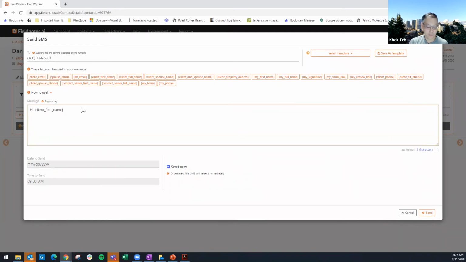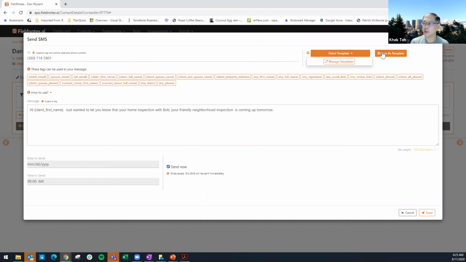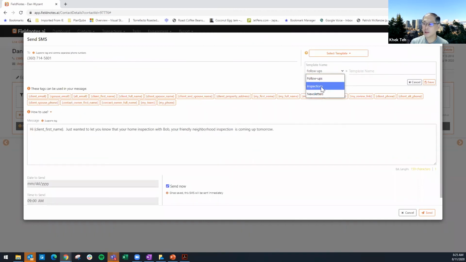Client's first name. Okay, so I'll just fill in this blank here. Coming tomorrow. So let's say this is just a plain text message. I want to save this as a template. So I'm going to save this as a template here under inspections and binder.